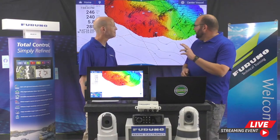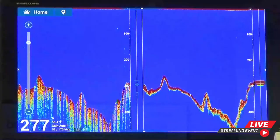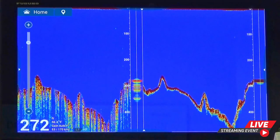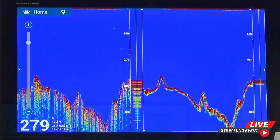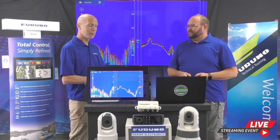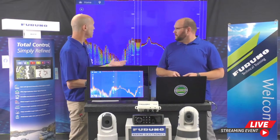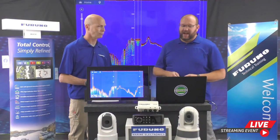Quick and easy. And I'm sorry, I keep bouncing around. It's a fish finder page. Some of you probably noticed it already, but we brought back the brilliant blue. It's just called blue in the sounder menu. If you've been a loyal Furuno fan for a long time, you'll notice that this came right out of our standalone fish finders. It absolutely did. And for a certain point in time in the software, we just had picked other colors. But this was such a popular selection for many of our longtime users that we just had to bring it back because so many people really liked it that much. And if you look at it, it really does make your targets pop on that blue background. Yeah, it's a really nice contrast.